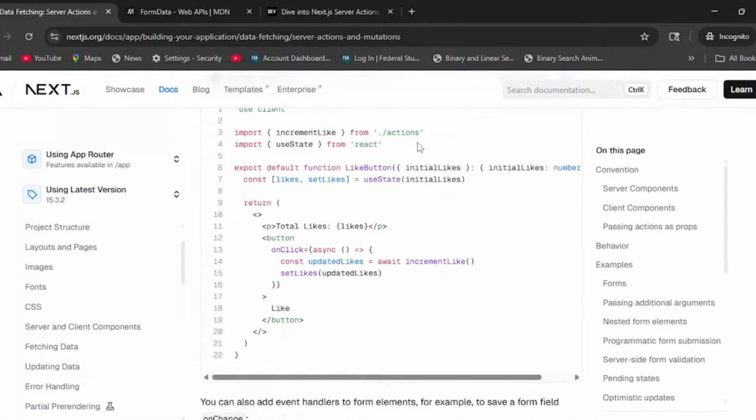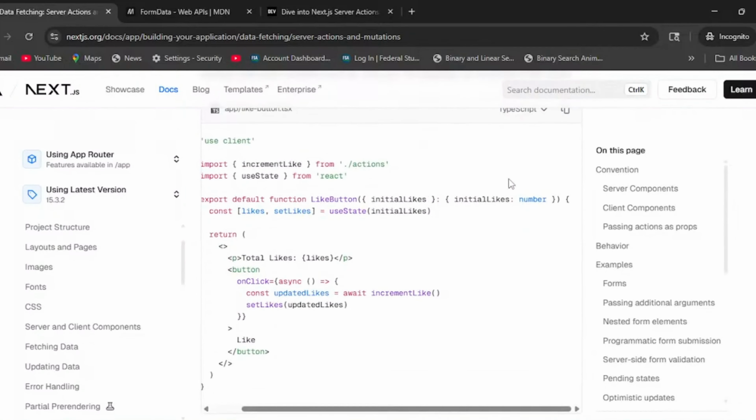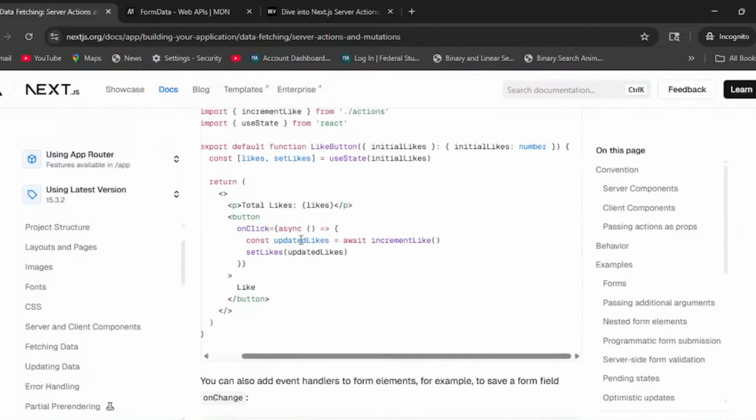We're passing in the initial likes, whether that is 3 or 4 likes, and it is defined as a number type, which could have been separated out, but it's just being passed into the function here. We're using useState to capture our likes and set the state. Right here, it looks like we're using a p tag to show the actual number of likes. And this button, as mentioned, is an event handler that is utilizing a server action to increment the likes. So that's pretty cool.